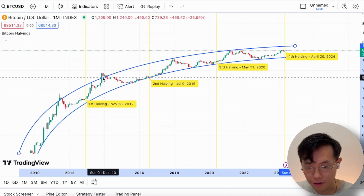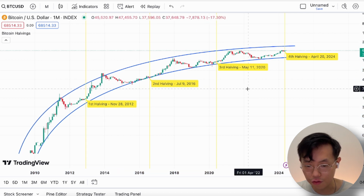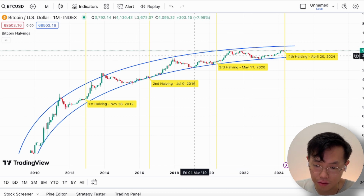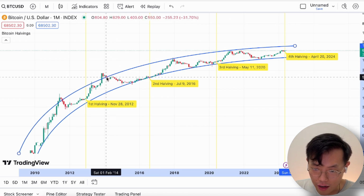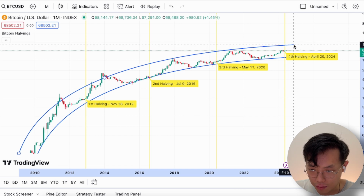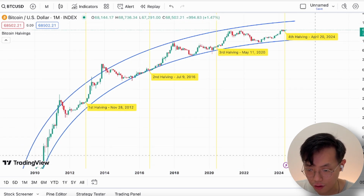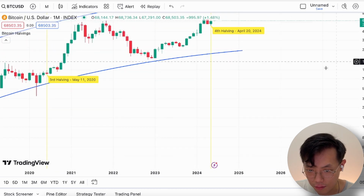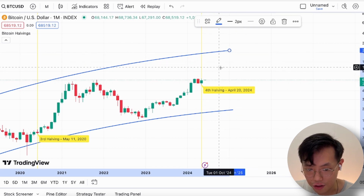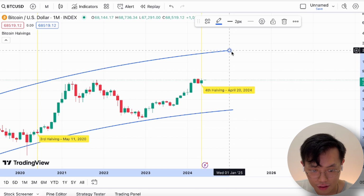Just a simple indication of where the price will go. If you draw two lines right here, you can see when the price is close to the bottom, where you can buy, and where it touches the top, where you must take precaution because the price will drop again. So right now I have my two lines touching all the tops right here, 1 2 3. This is where the price moves between these two lines right here.